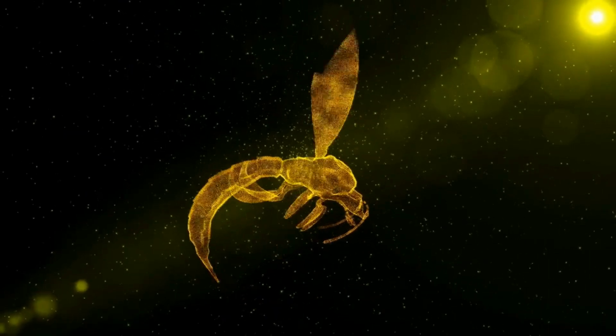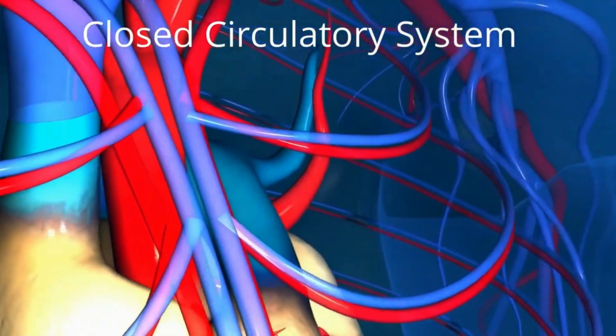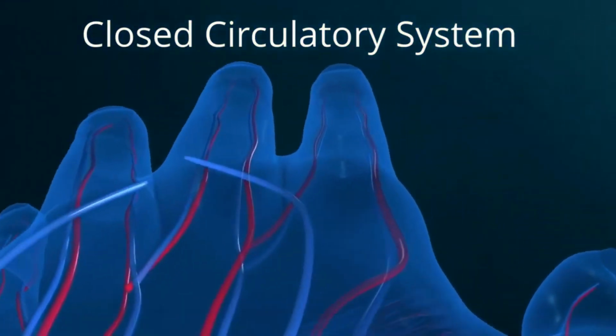Arthropods have bilateral symmetry. They look the same on each side. If you run a line from the top to the bottom of an arthropod, it will look the same on each side. Arthropods have an open circulatory system. An open circulatory system uses cavities called sinuses that move the blood around the body. Closed system circulation, which we have, uses veins, capillaries, and arteries in order to move blood throughout the body.